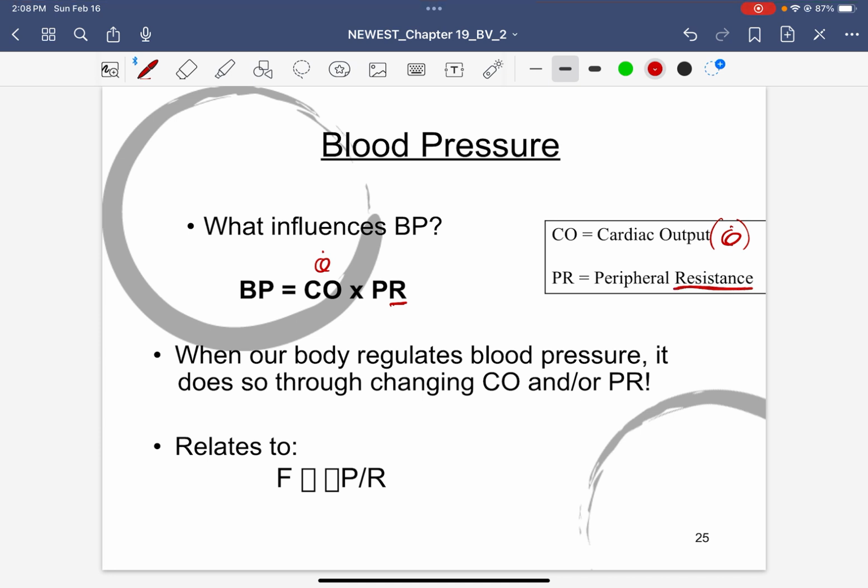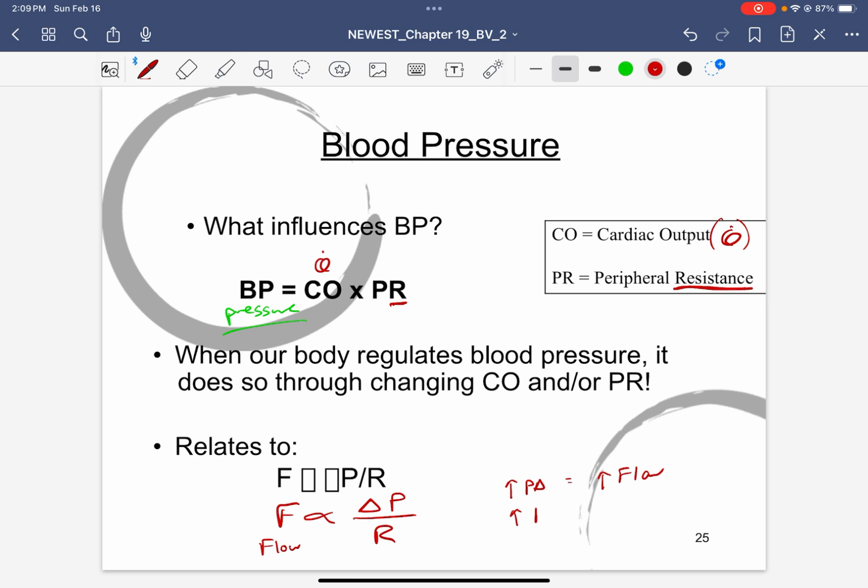Just think about resistance. We also talked about, what was the first one? Flow is proportionate to change in pressure, pressure gradient, over resistance. So here we have two equations. Let's first memorize and talk about them separately. We already talked about flow. This is blood flow, the amount of blood moving through. Up top here, we're talking about pressure. So looking at two different things. The one on the bottom that we've already talked about is flow. We know that when there's a high pressure gradient, I got that backwards, but when there's a high pressure gradient, there's more blood flow.